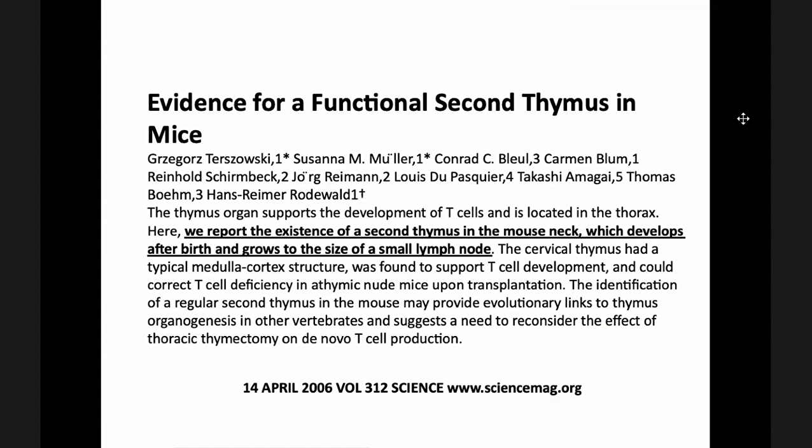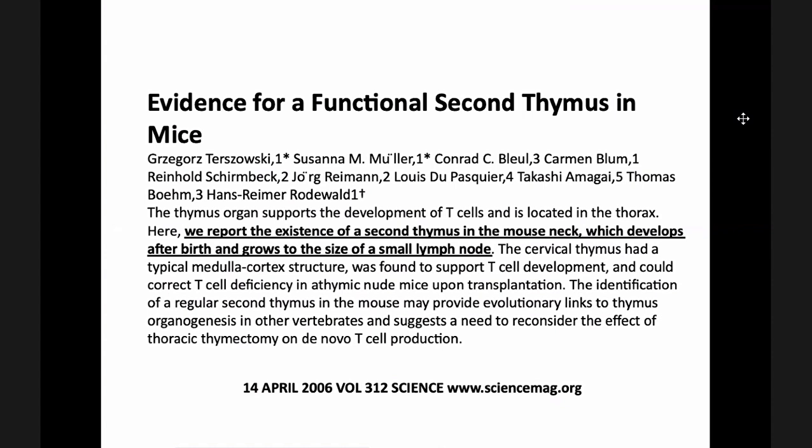So you can remove this thymus out of these animals and then try to study what is the role of T cells in disease progression or control, right? Now, in many of these studies, what they showed was that despite removal of this thoracic thymus, you still find some T cells. And they were never able to provide an explanation of where these T cells came from.